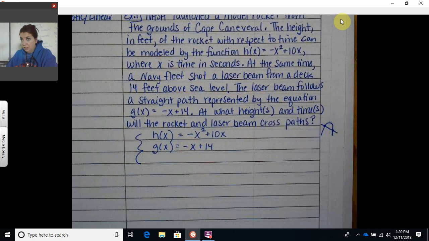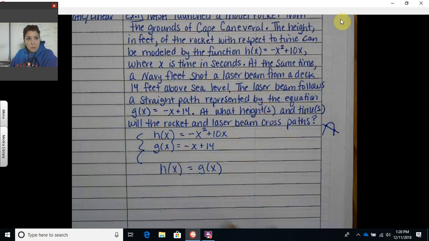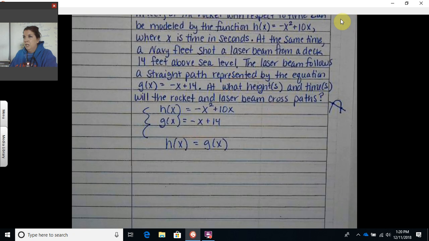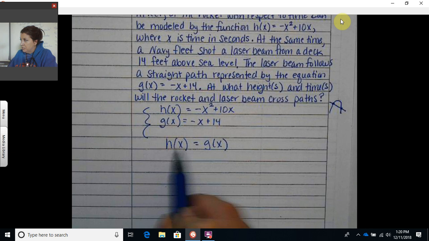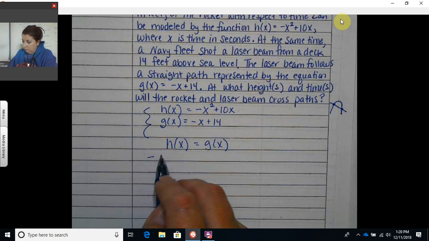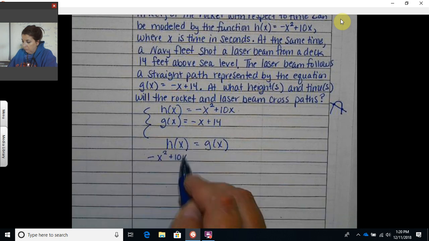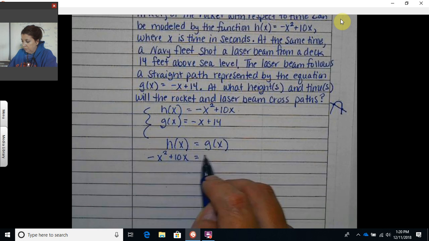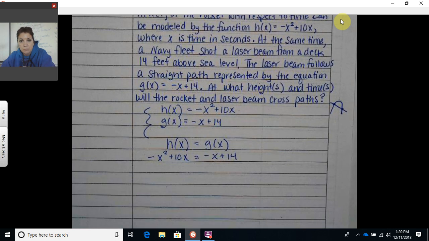So we're going to do this a little bit differently than we did a circle and a line, okay? I want to find when function h is equal to function g. We did this sometimes when we used substitution to solve linear equations. We got them both, we isolated the y, and then we set what the y's were equal to each other. We're doing the same thing here, substitution. Okay? I want to know when function h is equal to function g. So substitute what function h is equal to, and substitute what function g is equal to. And then see what you got.